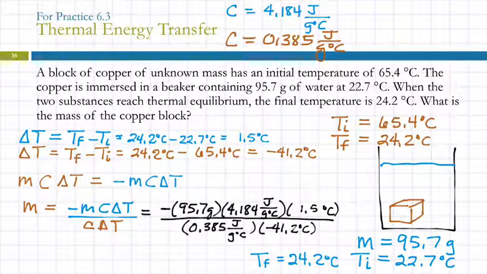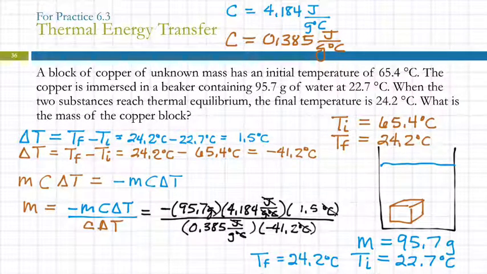So now let's double check our units here. If we look at the units, we've got grams and grams. I'm going to cancel there. And joules are going to cancel. And degrees Celsius cancels, and degrees Celsius cancels. And what I've got left here for units is 1 over grams. So that's the same as grams.